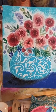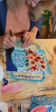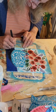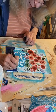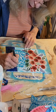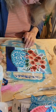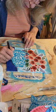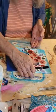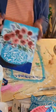Now, I could sit here and do all the flowers and everything else, but I really don't think that's going to be necessary. What I will do, though, is make a definition right here of my tabletop just by taking this and making me a line. So that now my flower pot looks like it's sitting on the tabletop. There we go. That's better. I'm not going to outline them flowers and do all of that stuff because that'd just be crazy. I like it just the way it is.